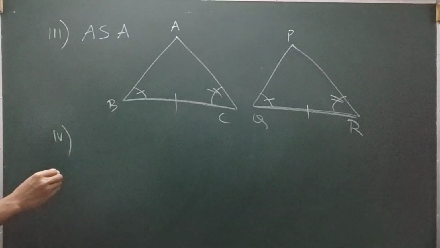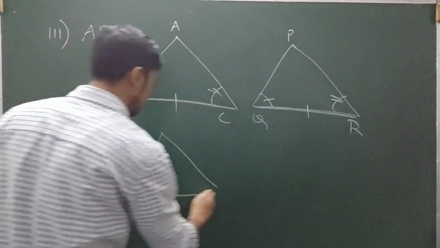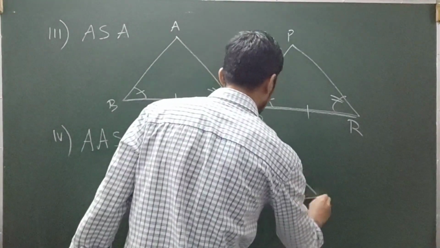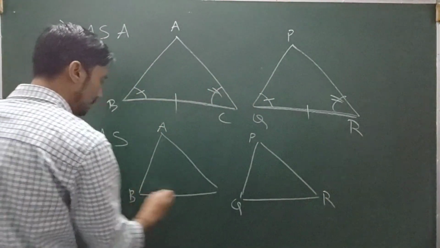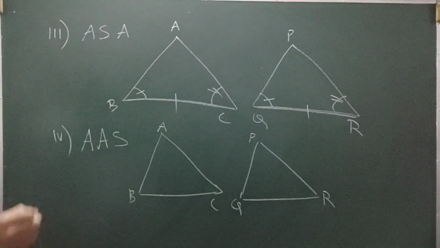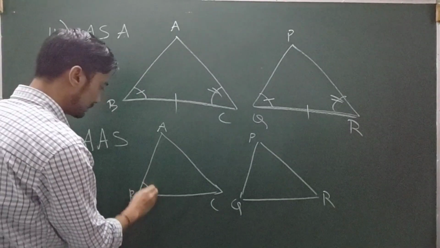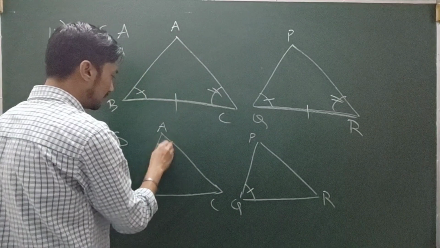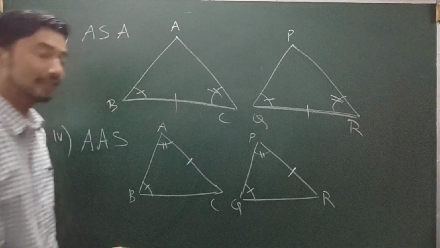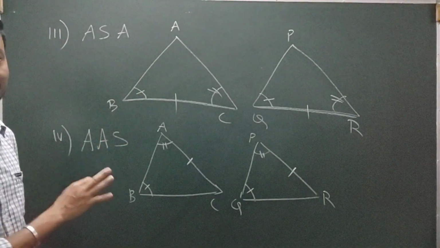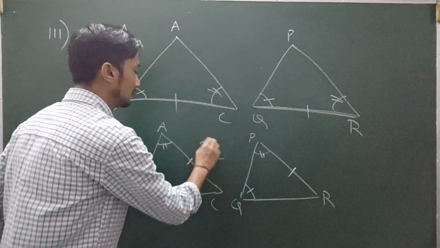What is the other one? That is angle, angle, side. Now this one is slightly different. Angle, angle, side. P, Q, R. A, B, C. We're almost done. Please be with me. Come on, you can do it. In that case, what happens? If two angles, this angle is equal to this angle, and this angle is equal to this angle, and any one side, this time any one side, are equal, then also we can say that yes, the two triangles are congruent.